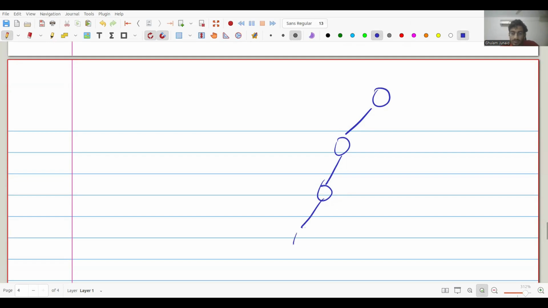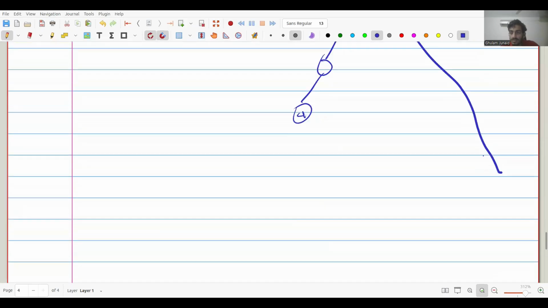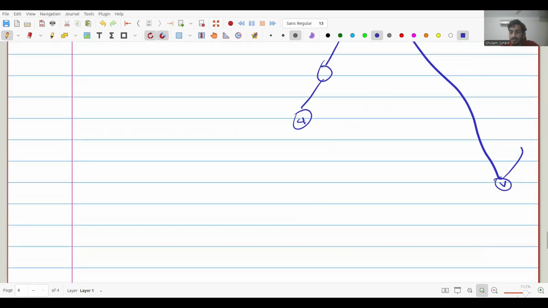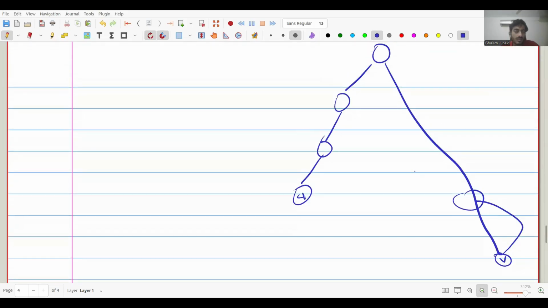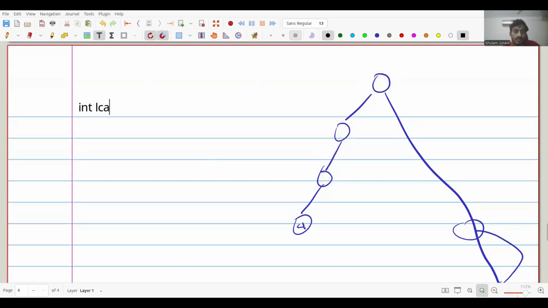We will just use the brute force idea that you have to first get them on the same height and then move from there, because if they are not at the same height, we cannot really compare. So it is a must to have them at the same height. Okay, so when you are finding the LCA of u and v, you just do this.